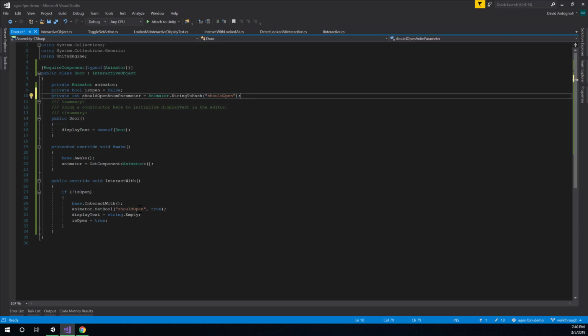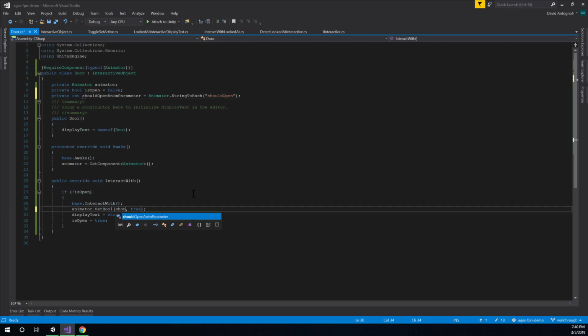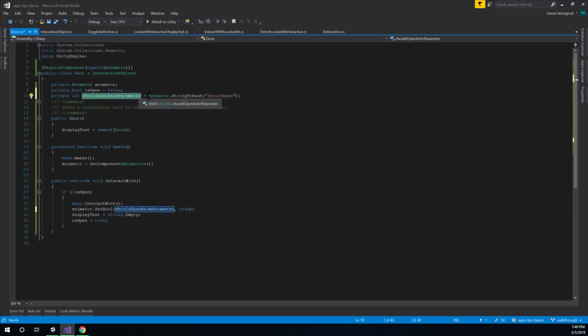Alright, then right here, instead of using the string, we can use that int parameter, and you'll see this because, again, it's an optimization. But if you wanted to try a different approach, I could just call this literally shouldOpen, and then I could use the fancy nameof operator here, nameof(shouldOpen), and that will give me a string that is exactly the same as the name of this variable.